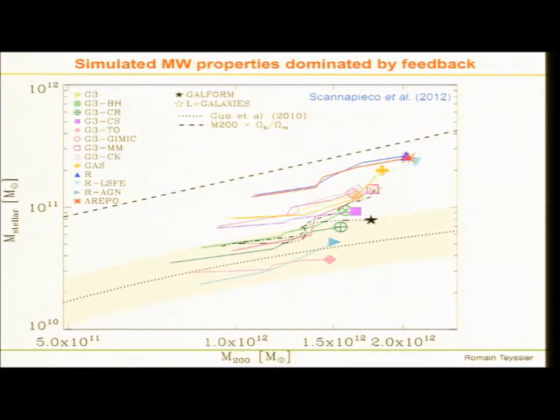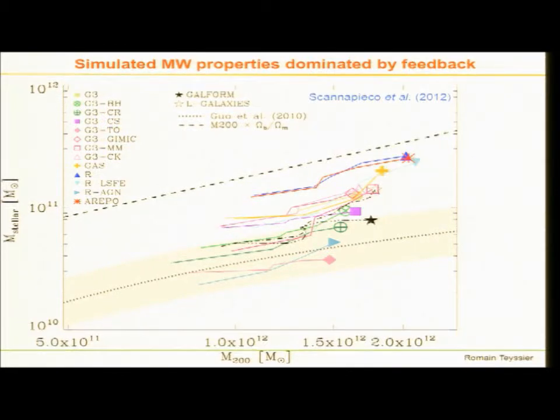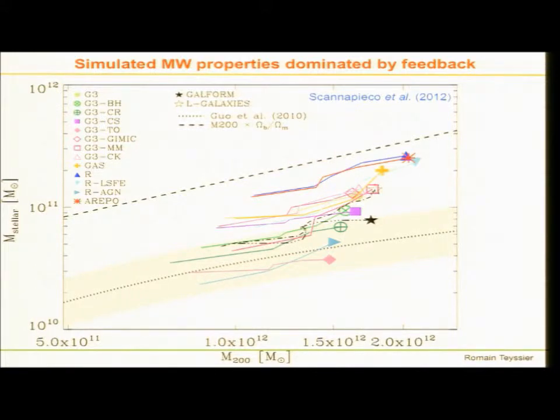And when you look at more detailed properties of galaxies, such as the morphology, whether it's a disk or a spheroid, it's even stronger. And actually, one conclusion that we get from this work was that all the galaxies with very high star formation efficiency looked like nice disks, but with way too many stars. And all the galaxies that kind of matched the correct star to halo fraction ended up being spheroids, with a very weak, if any, disk component. So this is a big problem. There are also numerical problems to be solved. Here you see all the grid-based codes with weak feedback giving you a star formation efficiency which lies at the high end.